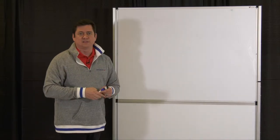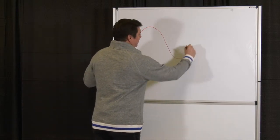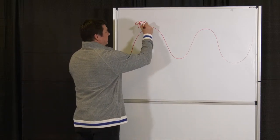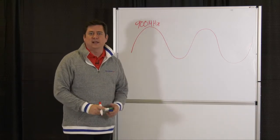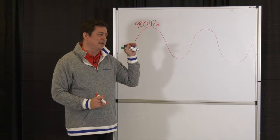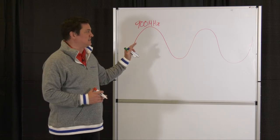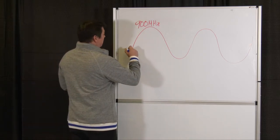Awesome. So three primary different wireless signals are being used in the marketplace today. The first one, I like to refer to as the fullback, or the tight end, that is going out there. Illustrated here is how it communicates. This is the sine wave associated to 900 megahertz. You may remember that from cordless phones. You're probably familiar with a product out there that utilizes this. So that is your workhorse. The advantage of this is a long penetrating signal. It can go through walls a little bit better than other things. The drawback is it's a slower frequency and can't carry as much data. So while it's good for getting through various devices, it doesn't allow for a lot of intelligence to be sent along that signal.